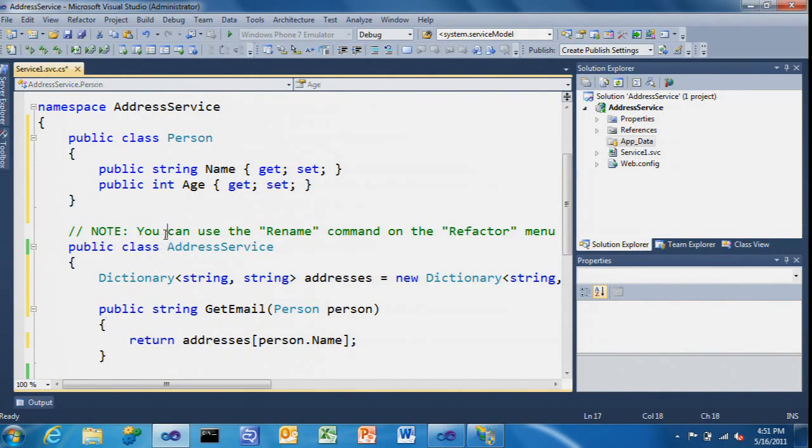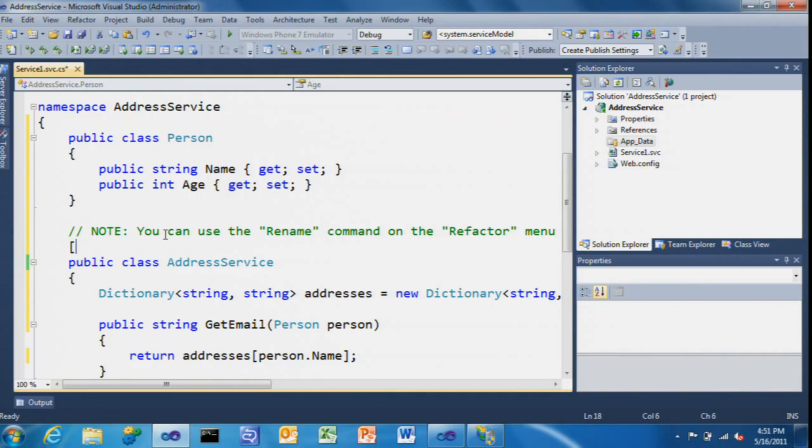Now to make this into a service, I have to tell WCF explicitly that this is a service and this is the functionality that I want to expose. This is no different than, say, you have a class and you want to tell the CLR, this particular method I want to be public. Well, with WCF, you need to say, I want this operation to be a service operation.